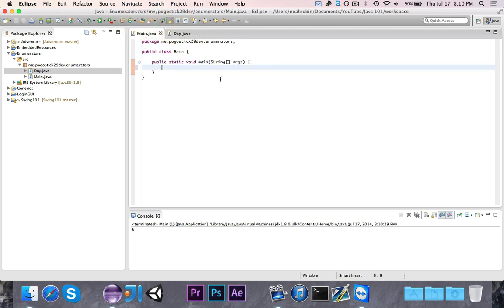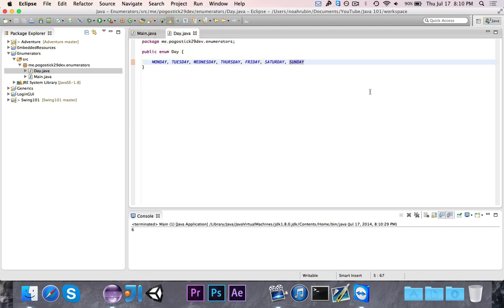So that's the important basics of enumerators, but one really important thing is that enumerators can actually have a constructor, and they can have instance fields, and they can have methods. So I'll go ahead and show that to you now. If you're going to do anything other than declare constants, you do need to put a semicolon after all of the constants that you declared, because now we're going to start actually adding some other things.